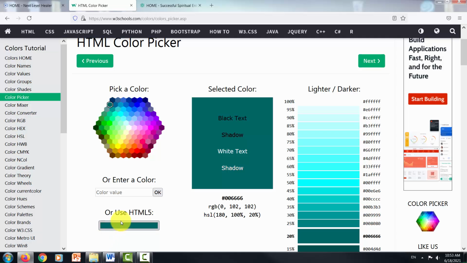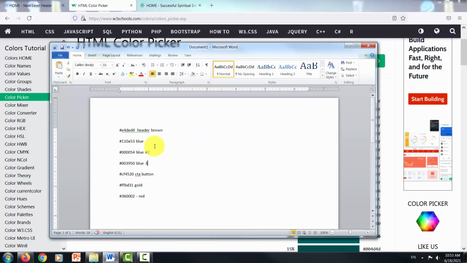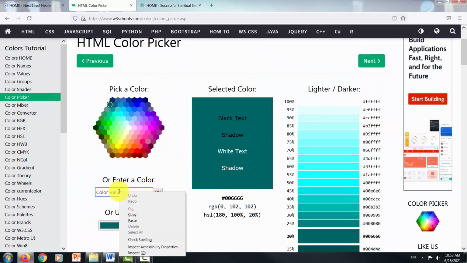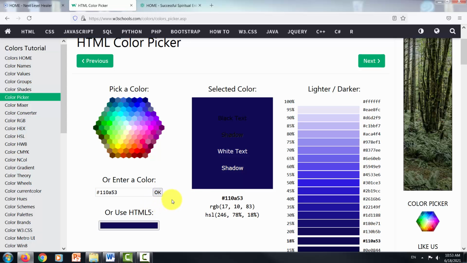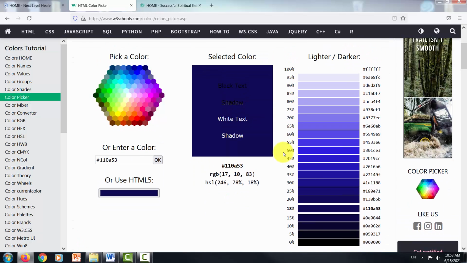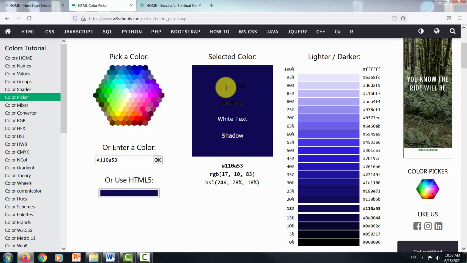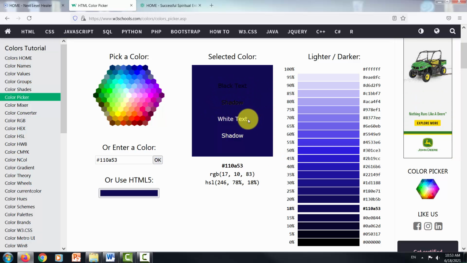So let's pull a color from Saad's. Let's just do his blue, copy that, and then paste that in there and push OK, and then that pulls up that color, and now you can see how that text looks. So his is almost like a deep purple. You can see a black text looks crappy on there, a white text looks good, and this will give you an indication of where to put that color or how your text will look.